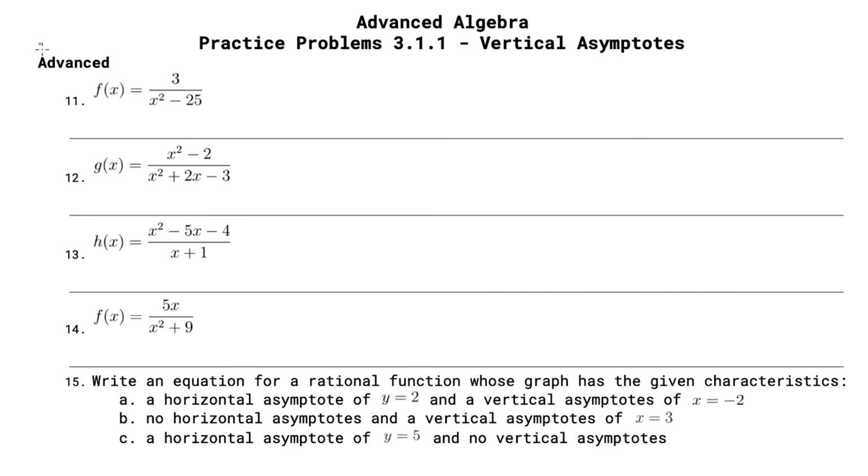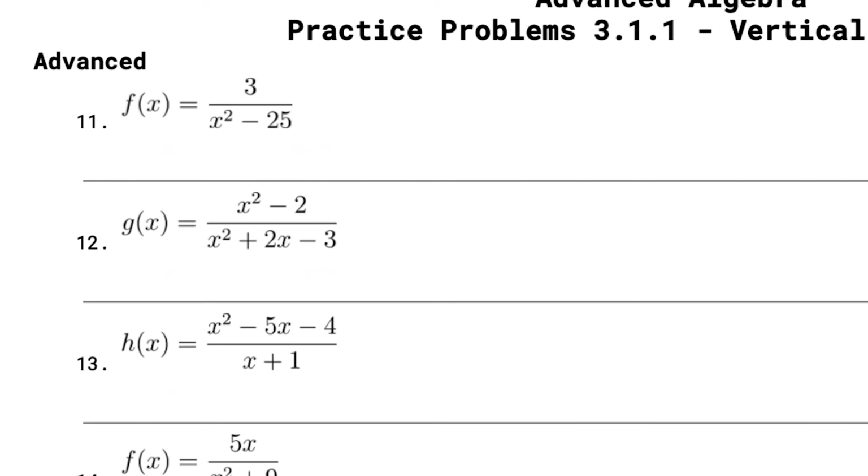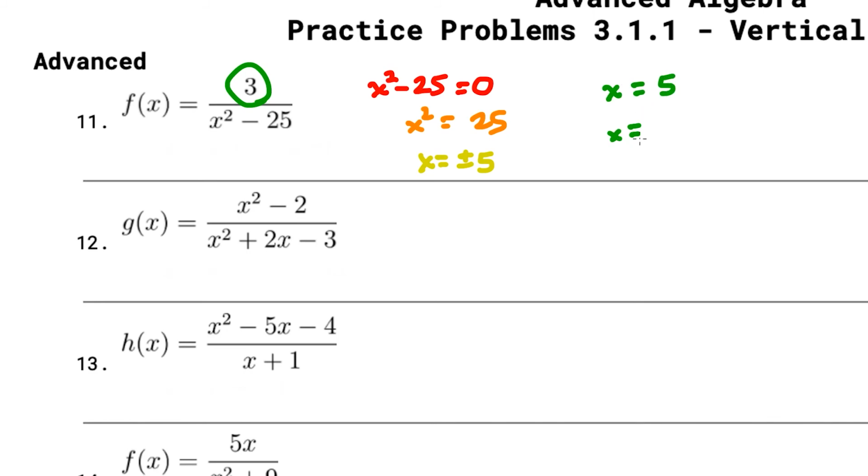All right, so let's look at this first one, number 11, and we're looking for the vertical asymptote. So what I'm going to do is set the denominator equal to 0. And you end up with something like that. You add the 25 over to the other side, you square root both sides, and you get x is equal to plus or minus 5. Make sure that it doesn't cause a 0 over 0 when you plug in the 5 and negative 5, and you don't because the top is a 3. So your answers should be x equals positive 5 and x equals negative 5. There are 2 vertical asymptotes for this problem.